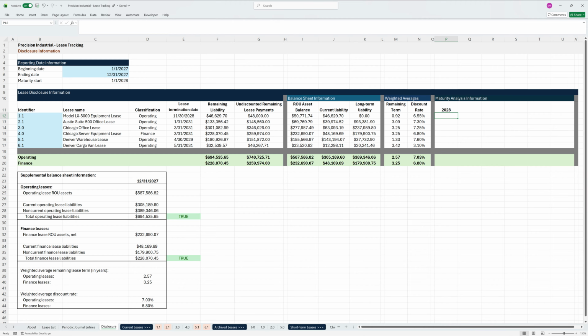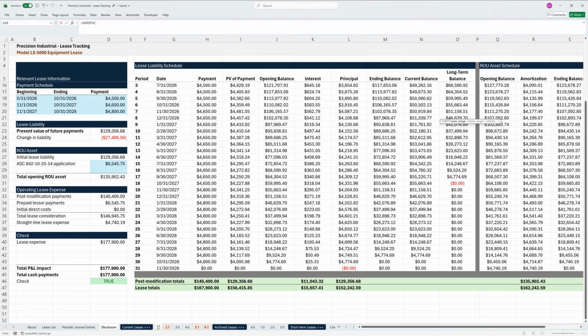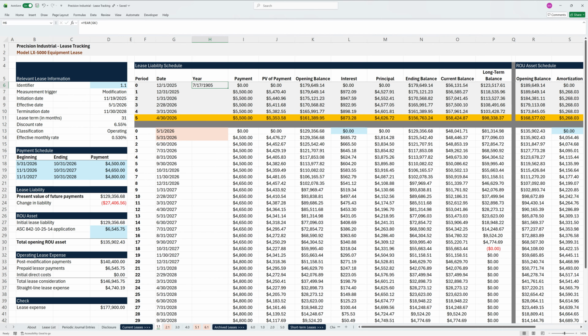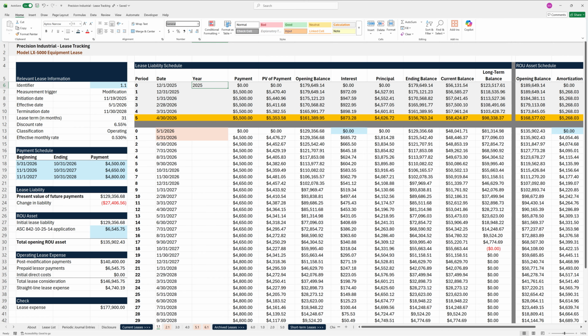But this is a bit more challenging than it initially appears. The most obvious thing to do would seem to be to use a sum-ifs formula, and then find all the lease payments here on our lease worksheet to be made in 2028. But that presents a couple issues. One, we didn't add a column in our lease schedules for the year. So we could do something like this. And that's certainly one good way to solve this issue.